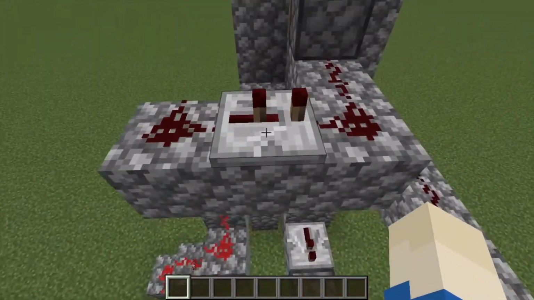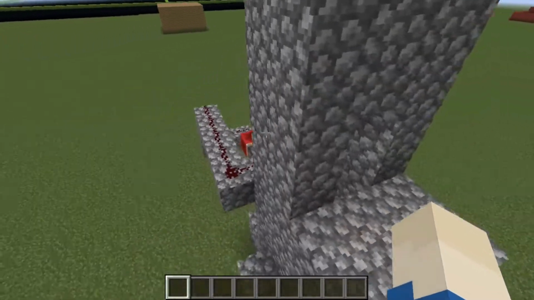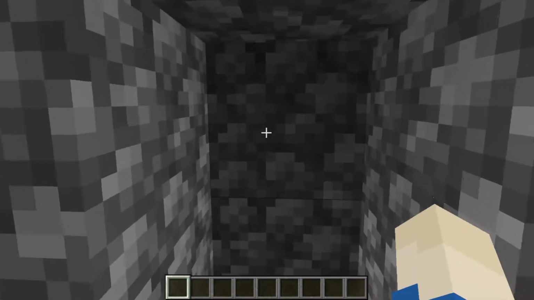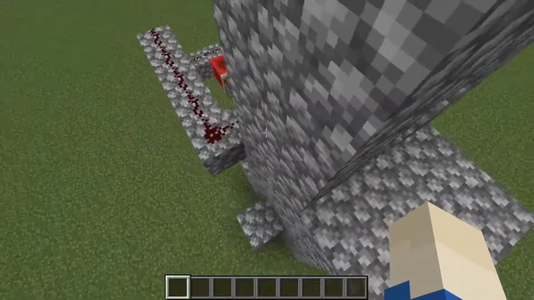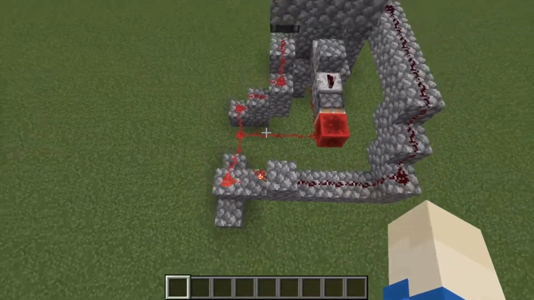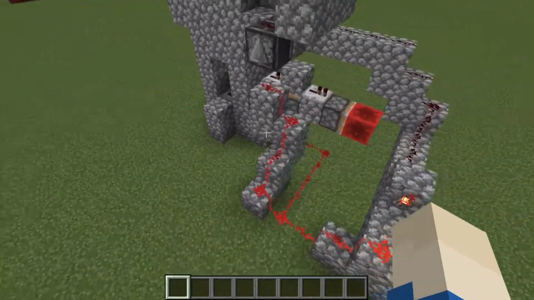And as you can see, there's a repeater here, and this is extremely important because this delays this piston coming out, which means that it doesn't come out until you're at the peak of the height. So once you make it to this height, this is going to come out and it pushes you onto this block. And that's about it for this contraption. It's honestly quite simple, and it shouldn't be that hard to construct. I'm just going to do a quick fly around in case if you want to see where everything's placed.